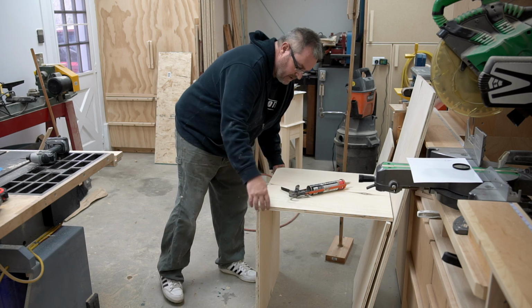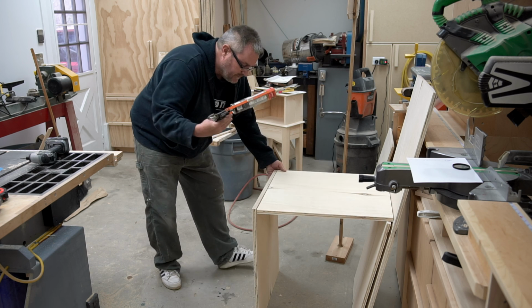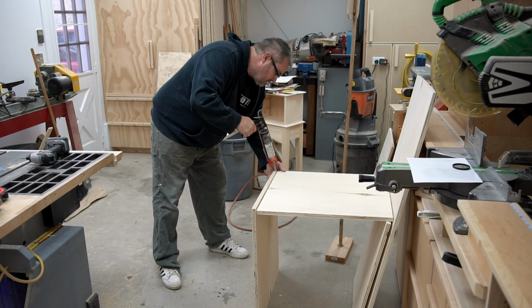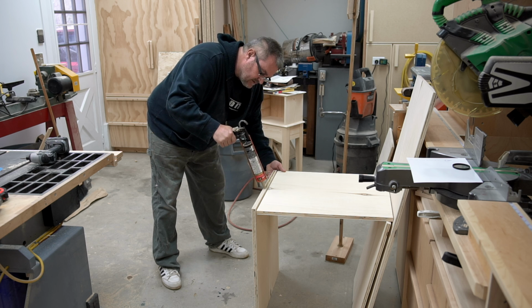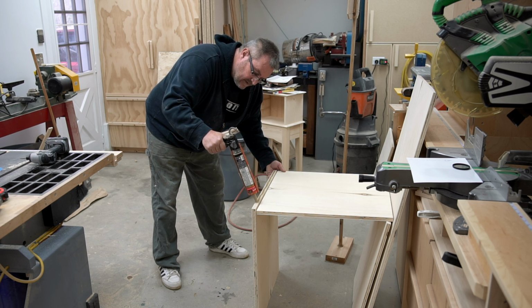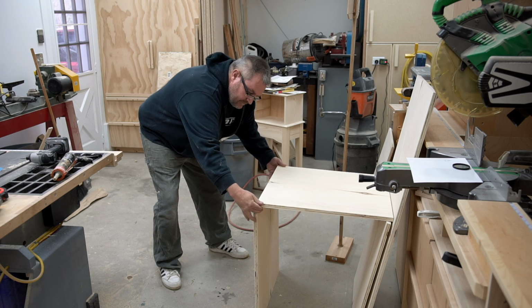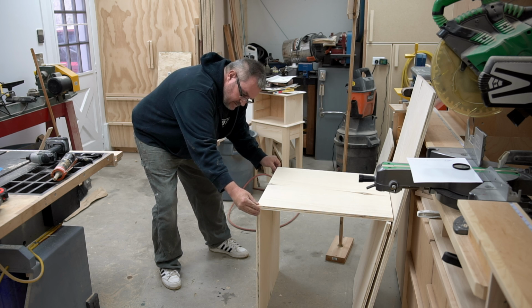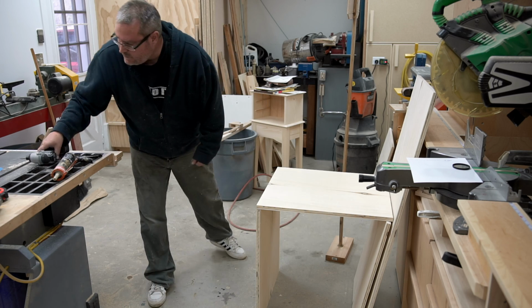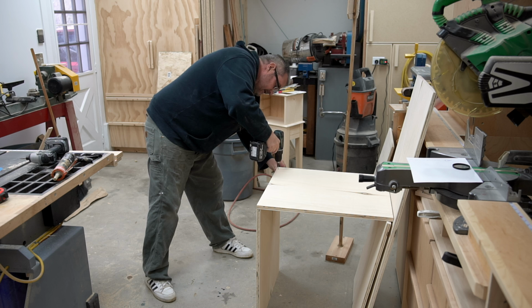Alright, now that I've got my parts cut out, I can start putting it together. I've got this kind of set up here so I can do it easy. I'm going to use construction adhesive as the glue, mainly because it works better with end grain, especially sheet goods like this. It fills gaps and doesn't sink into the grain of the wood like regular wood glue does. I'm just going to use that and 2-inch screws.